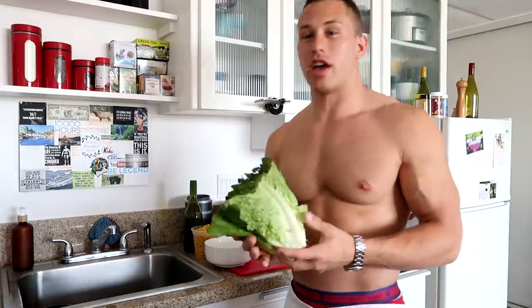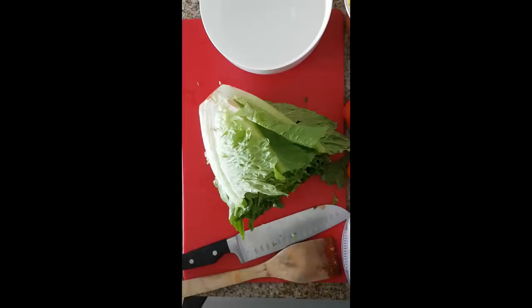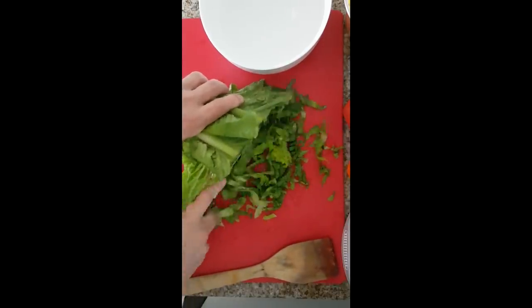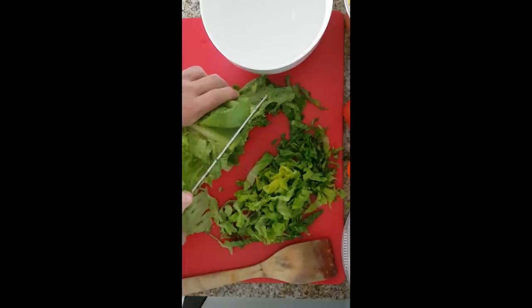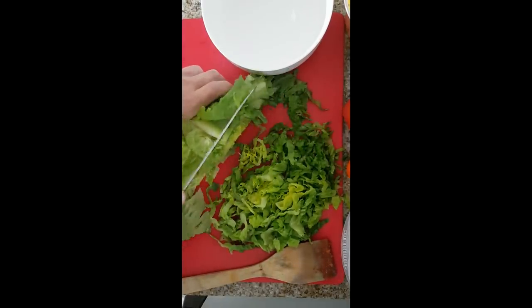I love buying a big thing of romaine. As you can see, I had a salad yesterday. I cut this guy in half. So we're gonna finish this off today. All right, here we go. I'm gonna slice up this lettuce. Just nice, thin cuts, just like that. Makes for a real nice texture.